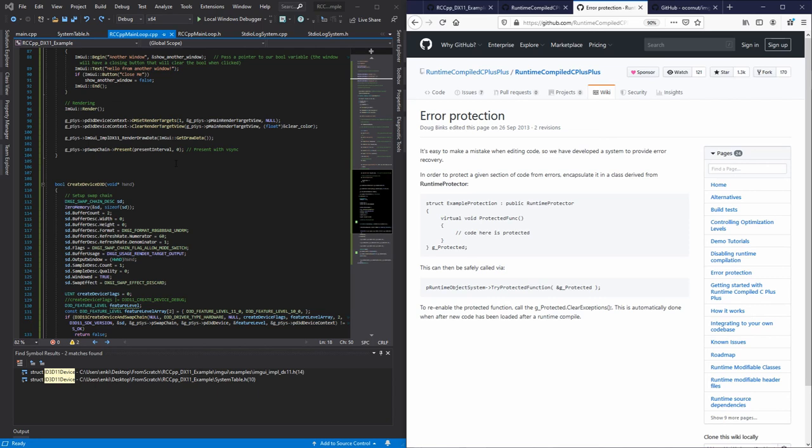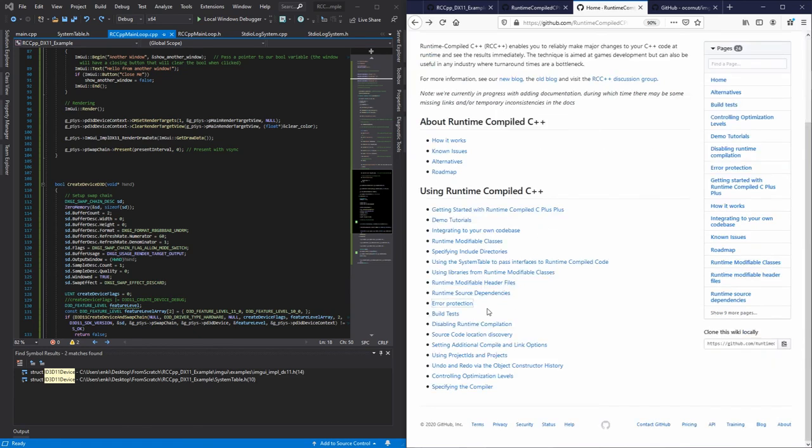And runtime protection doesn't quite work with ImGui very well, but I'm looking into extending and adding support for ImGui with runtime protection, and hopefully I'll be able to do that at some point in the future. But it's very good for catching other errors, and for my own avoid game, we're able to catch errors in almost all of the code that we're using except for the ImGui code when we're doing our development, which is really good for when you accidentally make a mistake with some of your AI code or other code.